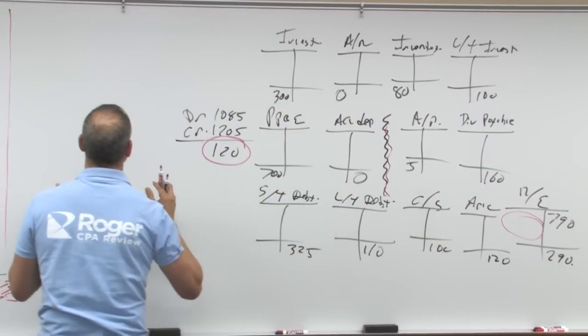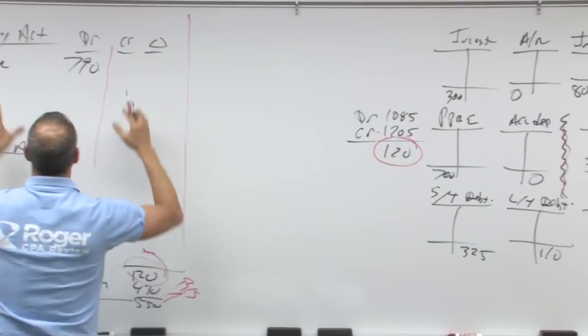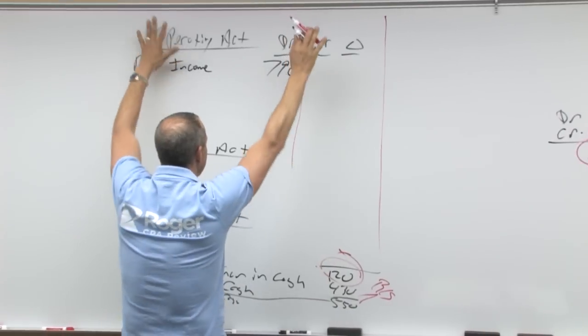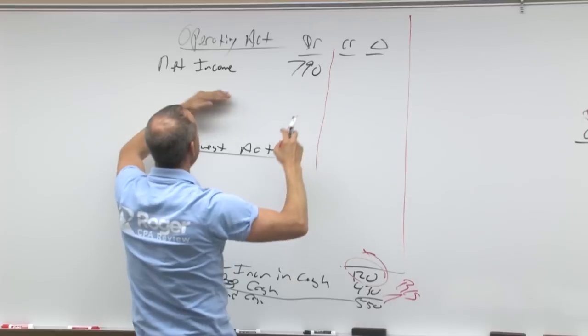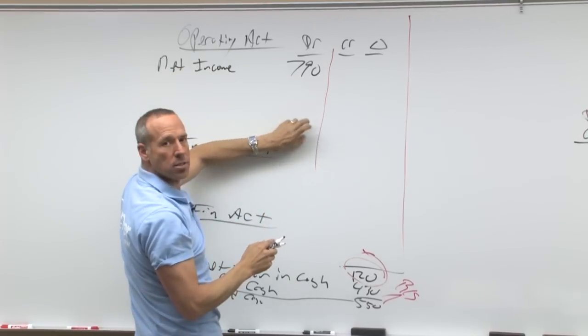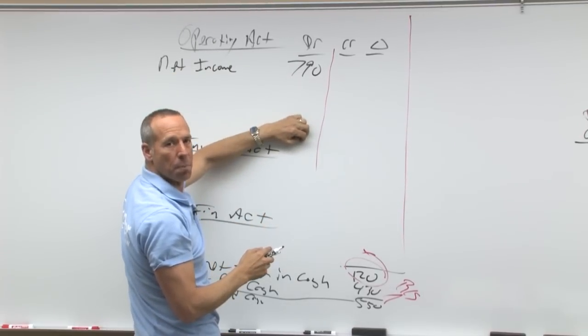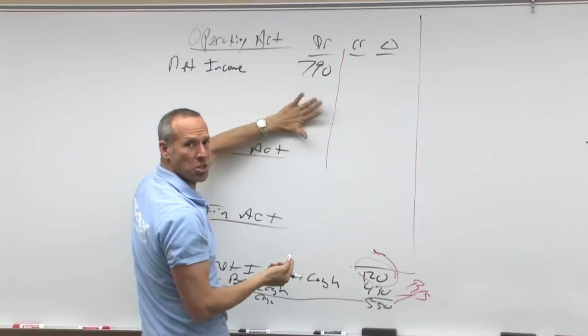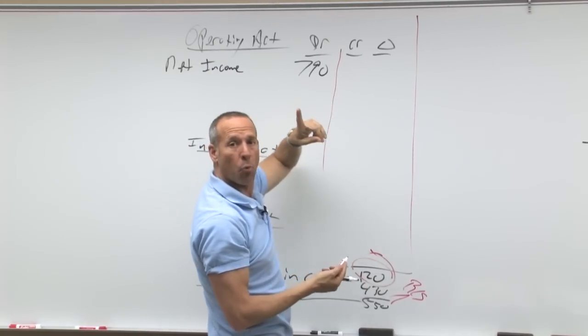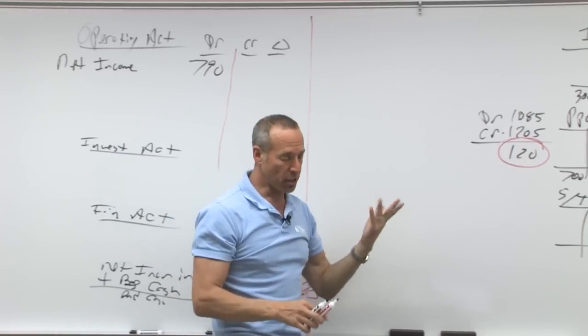If there's a debit or credit to cash, it goes to the statement of cash flows. If there's a debit or credit to income, here's income. We'll reconcile it here in the operating activity section, unless you know that it goes somewhere else, but generally it's here. Step 1, step 2, step 3. Pretty easy. Let's do it.